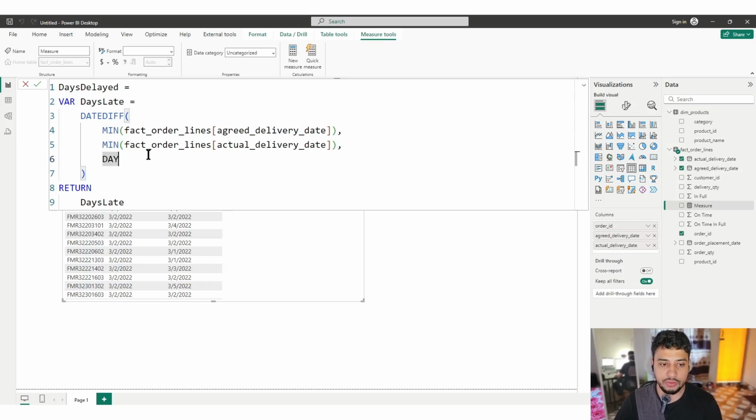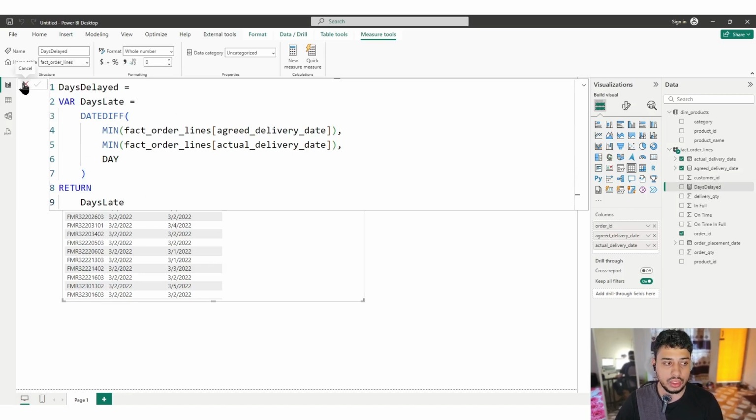In the DATEDIFF function, we also need to tell it in what format we want the output. We want the output in days, so how many days it got delayed, or how many days before the agreed delivery date it was delivered. Okay, so we will get a number of days.